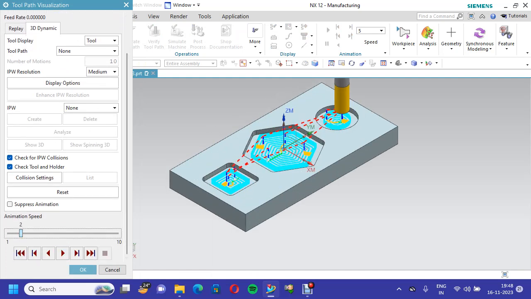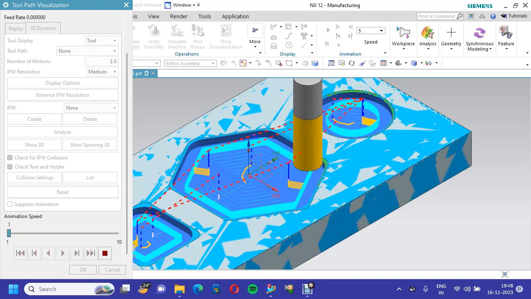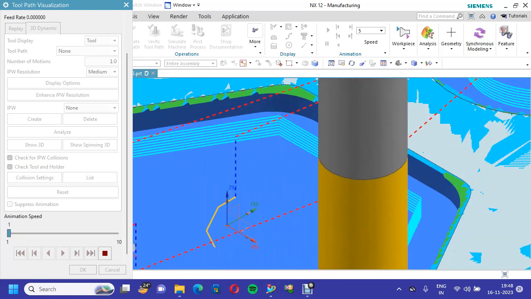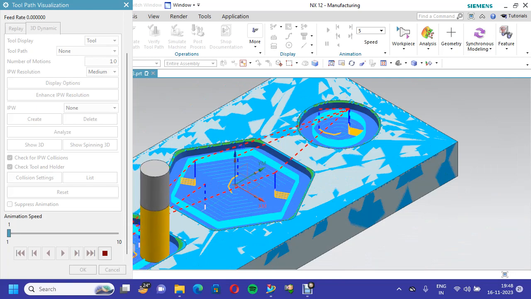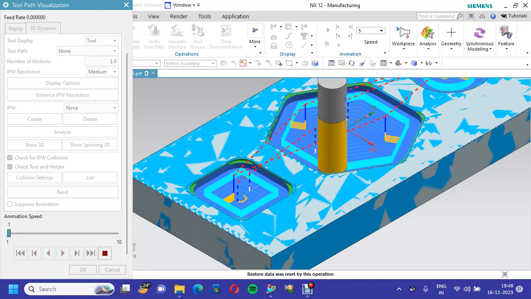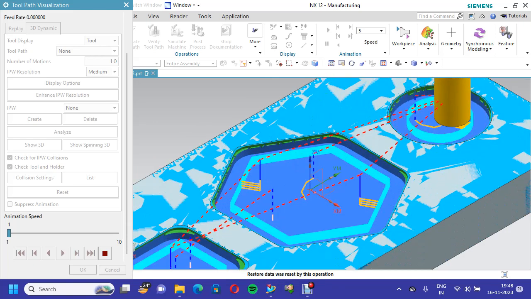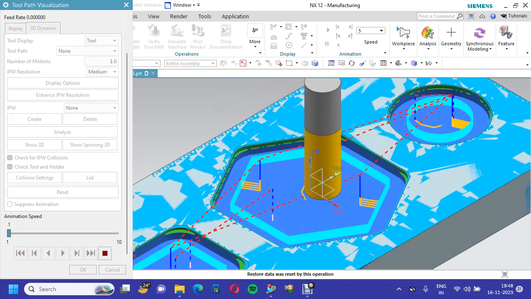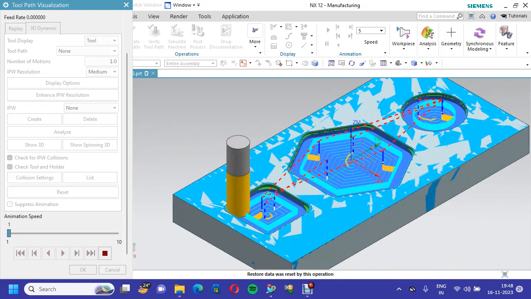We'll make it very slow. Here, see, each and every time it is taking. This is using the level based method. We can change it as per your requirements. Now I will change it. It is removing the material of 0.5 mm. We have given 1 mm allowance. In this semi finishing by using rest milling, I have given 0.5 allowance for finishing purpose. So it is taking that 0.5 material only.